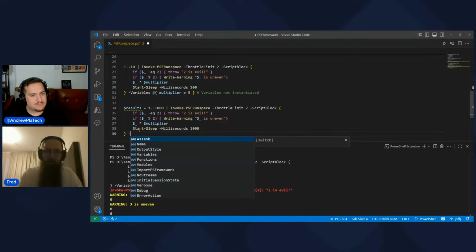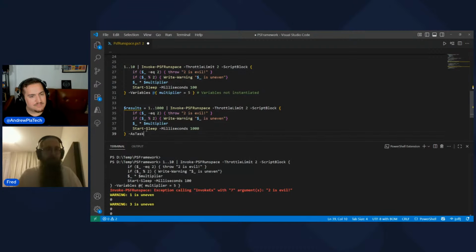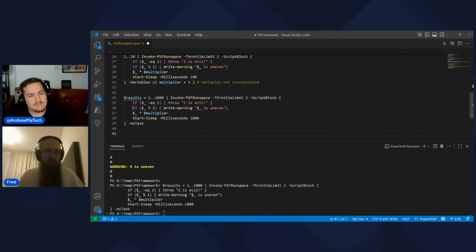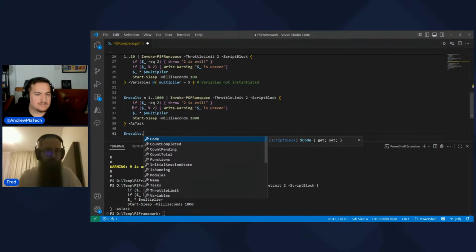But there's one more thing I kind of want to brag about, and that is the as-task option. Because you see, Andrew, it wasn't enough for me to just want to do ForEach-Object -Parallel and better. I'm an ambitious guy. I also wanted to replace Start-ThreadJob. So here we are. 1 second per item, 2 items in parallel. This is going to take 500 seconds for everything, right?